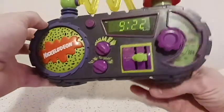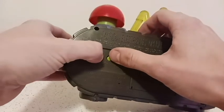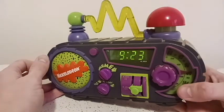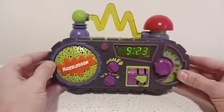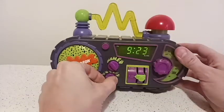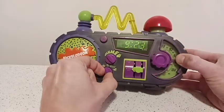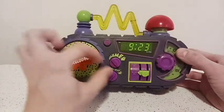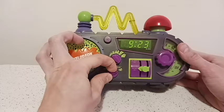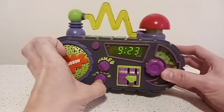Let me check the time. It is 9:22, so I'm going to set an alarm to give you guys an example of how this thing sounds. I'll set it for 9:27 — that'll give me some time. So when you want to set the alarm, you can set the sounds to either the horn, the cuckoo clock, the spring, or the tiny signature Nick nick nick nick sound. But if you want to hear the radio, you just turn to the note.